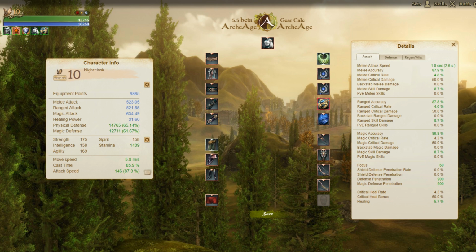Let's talk about Nightcloak. So Nightcloak is occultism, oromancy, and witchcraft. It is a heavy CC tank. It's not going to do too much damage, but it is going to have a lot of CC and mobility, and then depending on how you build with this, you're going to have a lot of tank as well.